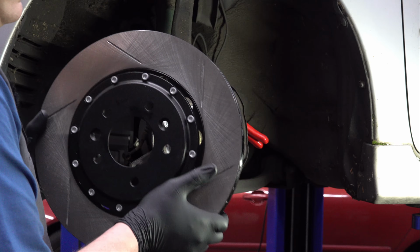All right, there's our caliper off. Drain some of that fluid out. So this caliper bracket is held on with a couple of 17mm head nuts, or bolts I should say. So just get those taken out and then the whole bracket should come right off.